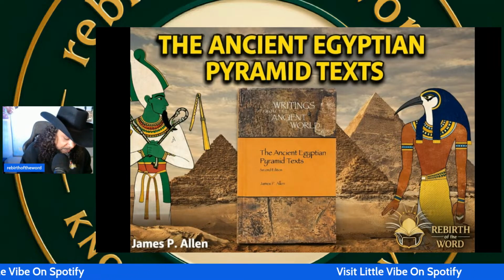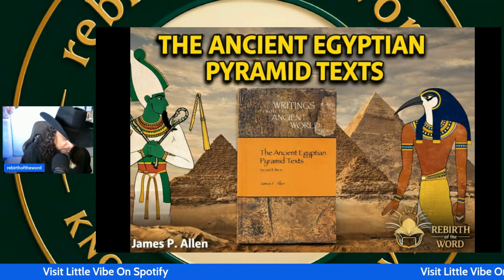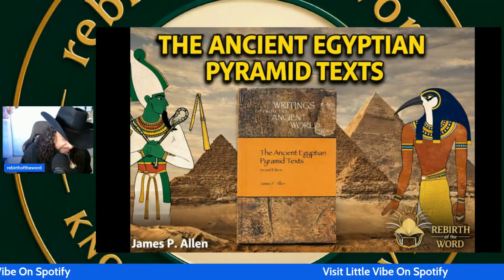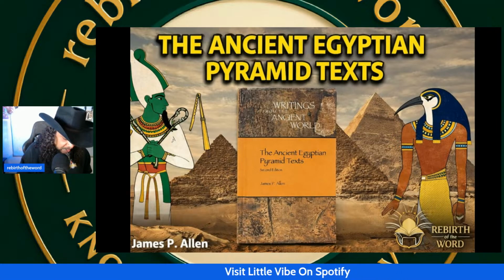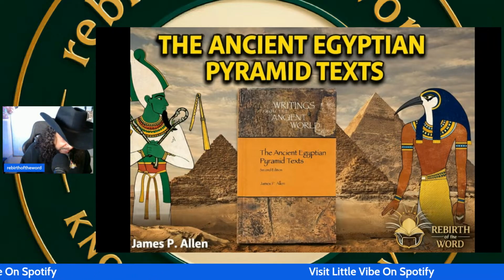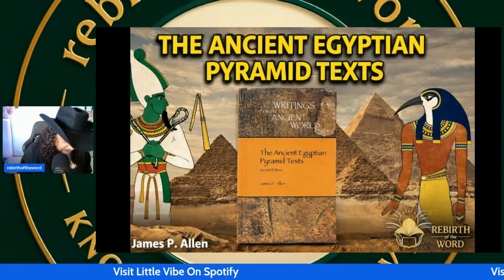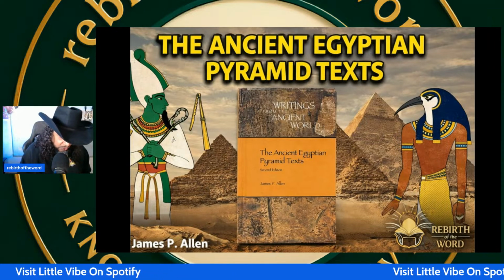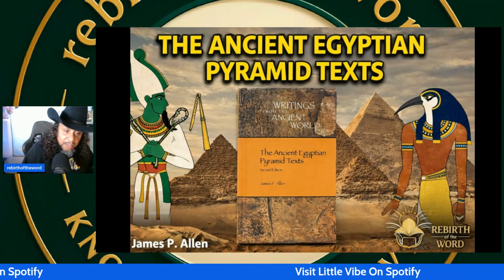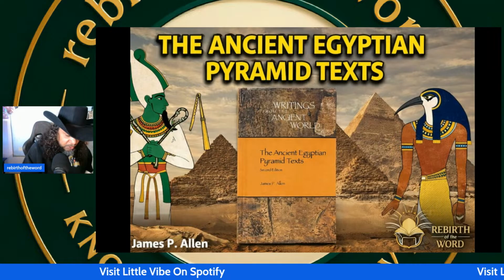The Pyramid Texts of the Old Kingdom are inscribed mostly in vertical columns on the interior walls of each pyramid. They are divided into spells, units of varying length from a few words to several hundred, each usually preceded by a monogram for the direction of recitation, and marked at the end by a sign taken from the hieroglyph. This is interesting because when people hear spells, they also hear curses. That's why you get the idea of curses and stuff like that.